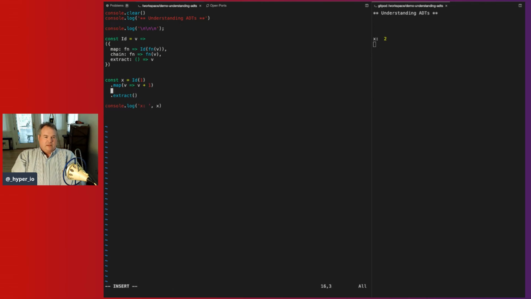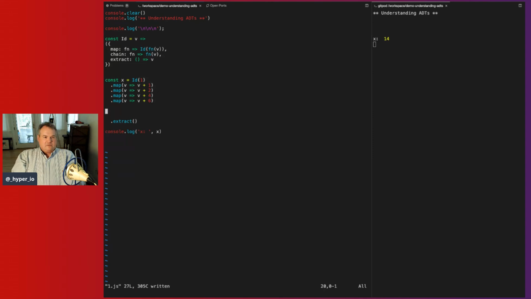Now we can map again, and we can map again and again. And any function we pass in, whatever value it returns is going to replace the value in the box or in the ADT, right?